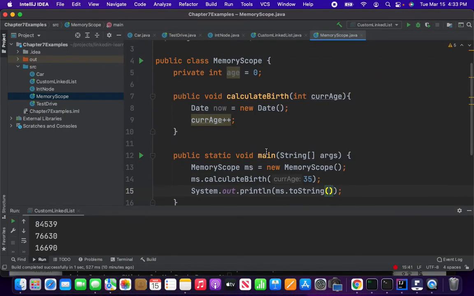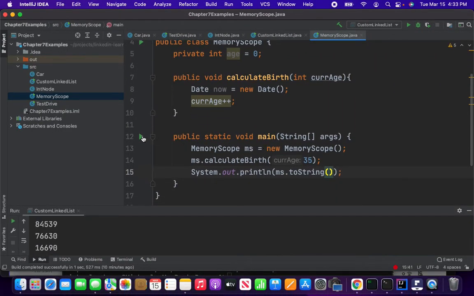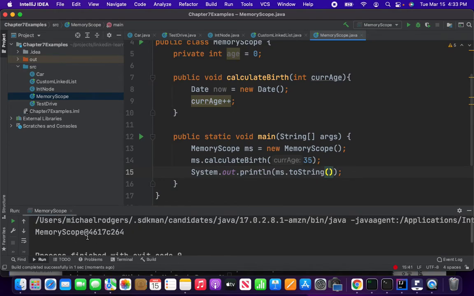So if we run this program, we're going to see that the toString gives us the hexadecimal memory location for the memory scope object. And if we look at it, we can see it's right here. Just like you have an email address, memory scope is located at this hexadecimal location. Okay, hexadecimal.